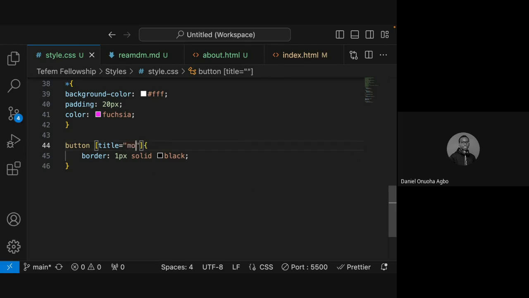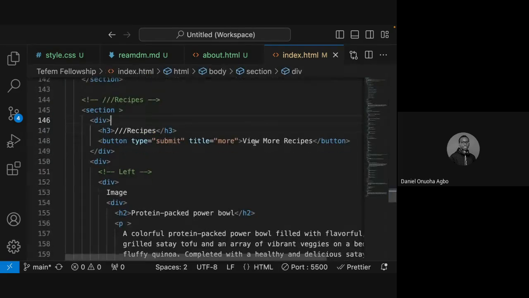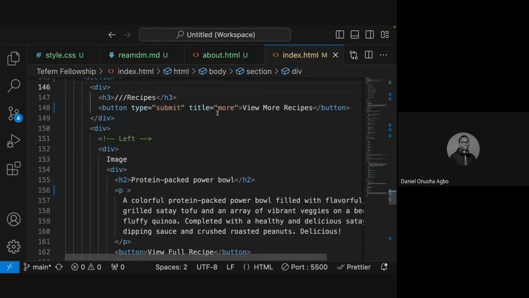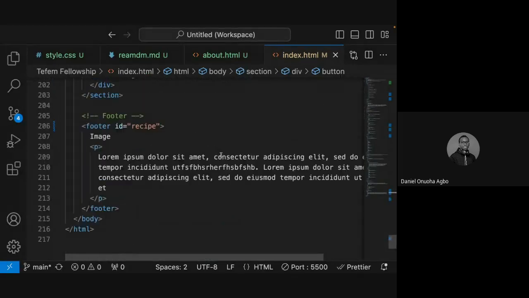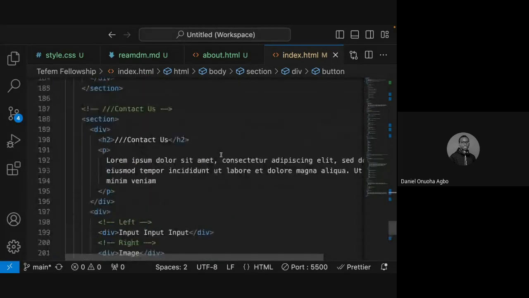So we are telling it all buttons that have the title of more. So we come to this button and say, where else do we have a button?